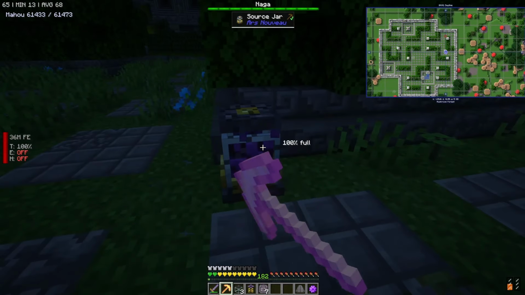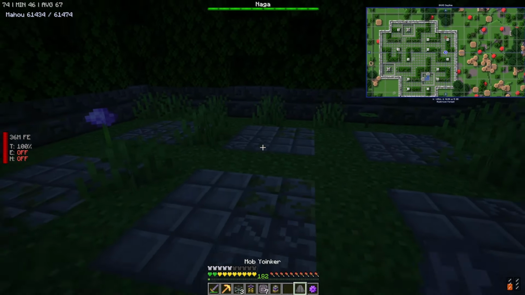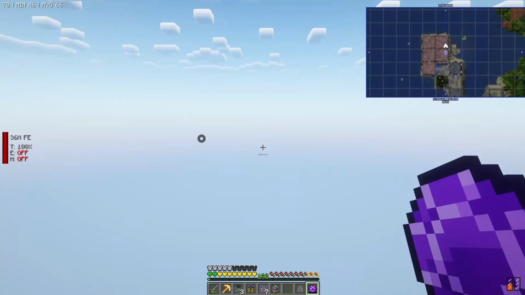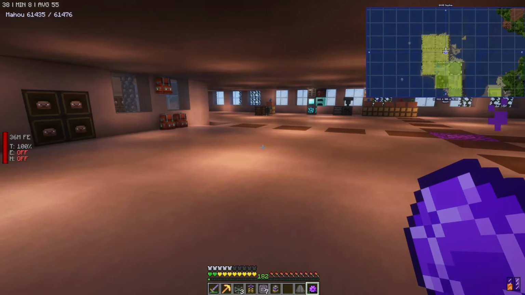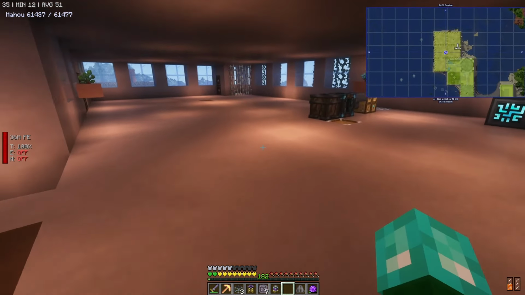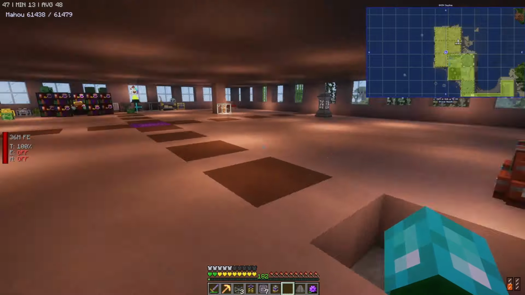Well, that does both a good thing and a bad thing, because what that does is that tells me I don't need to do Twilight Forest. And you guys know my feelings on Twilight Forest. But the bad thing is now all I have left is the Cataclysm bosses, I guess.